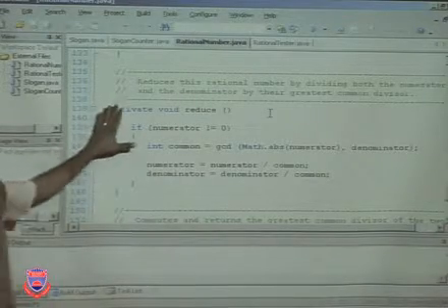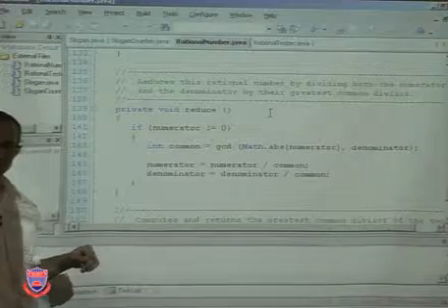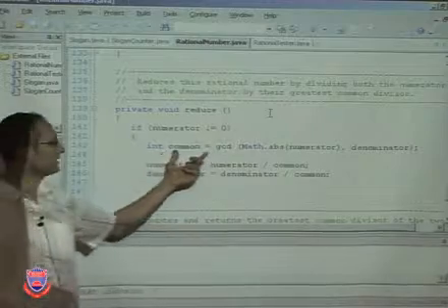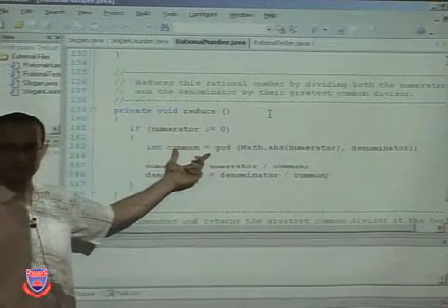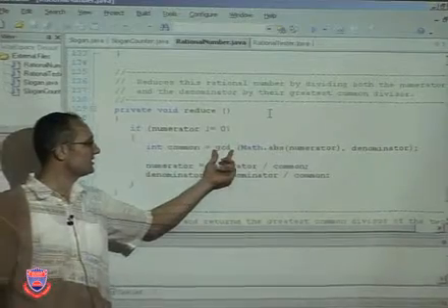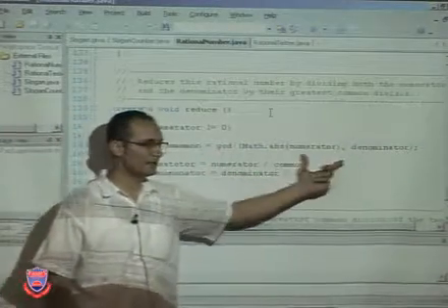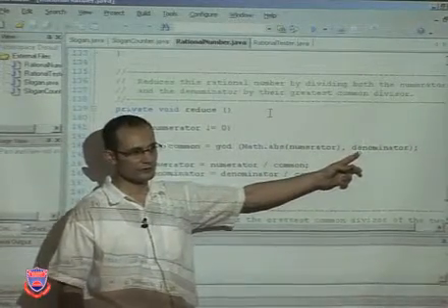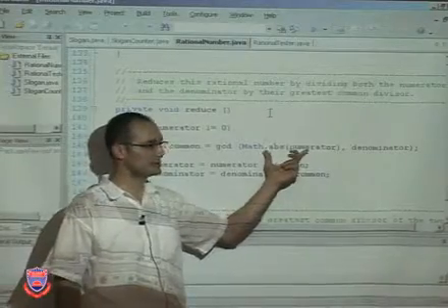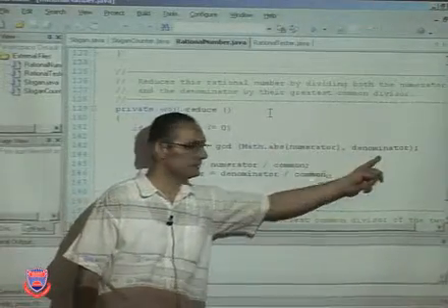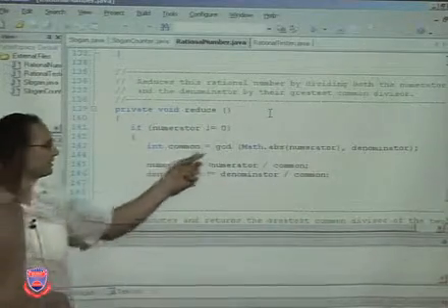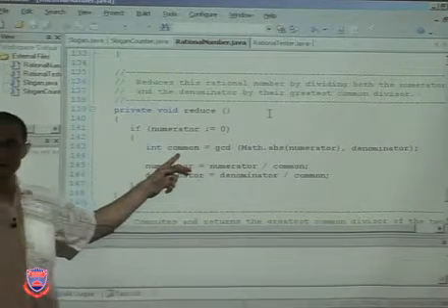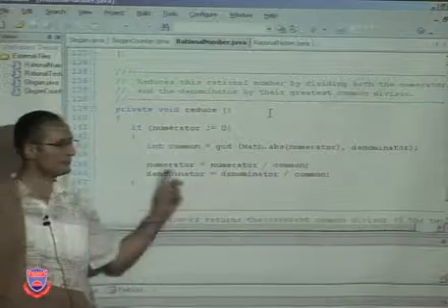So the reduce method is called, and I will update my numerator and denominator based on this. If the numerator is not equal to 0, you will find the greatest common divisor. So it will call the GCD of the denominator and the numerator. Remember that the numerator could have a negative value, but the denominator is always positive since I updated that. So it's going to take the absolute value of both first and generate the common value. If the greatest common divisor is greater than 1, it is going to divide both of them and update those.